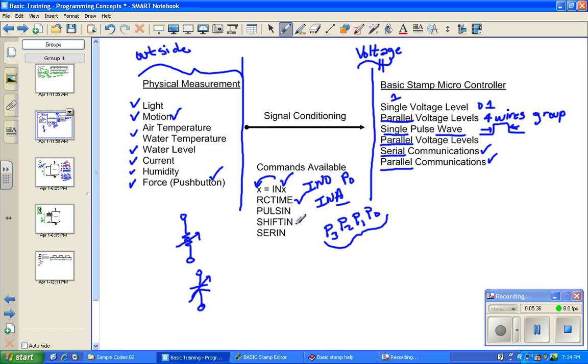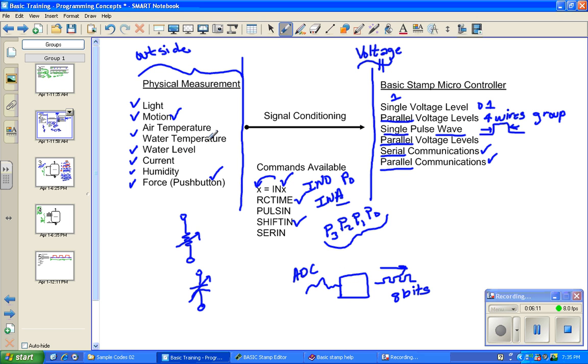If you're using an advanced device such as an analog to digital converter, this component does the job of changing an analog signal into a digital code that can be read by the microcontroller. And that code uses the SHIFTIN command to get that information. The size of it is 8 bits. The one that we're using is 8 bits, but you can get other sizes.